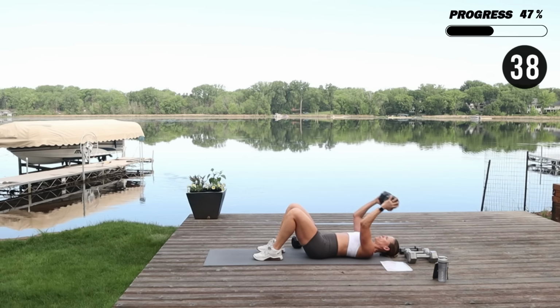In a tricep press, your elbows are tight to your side. This is where it's nice to use one heavy dumbbell. And then when we're doing the skull crusher with that one dumbbell, feels like it's gonna hit the forehead. Up, pause, down, pause.